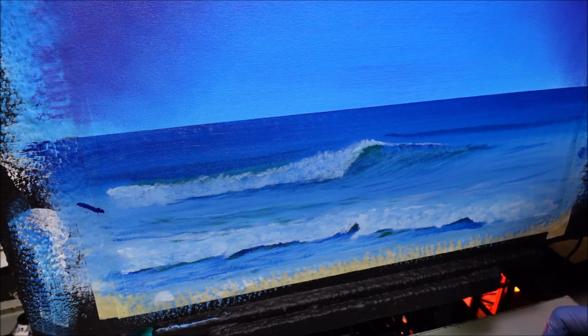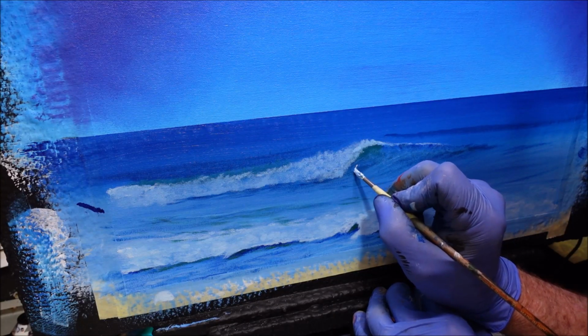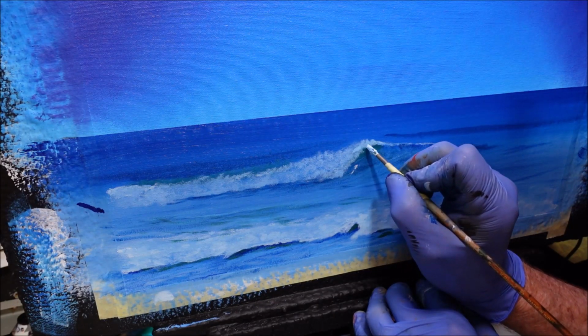Now we'll go back to the wave. Little bits of dropping here and coming down from it. They've dropped off here.